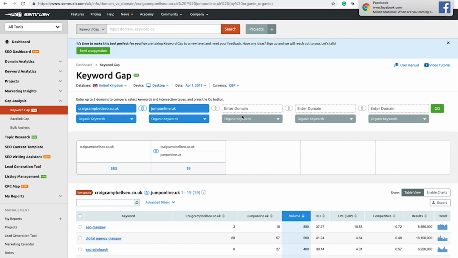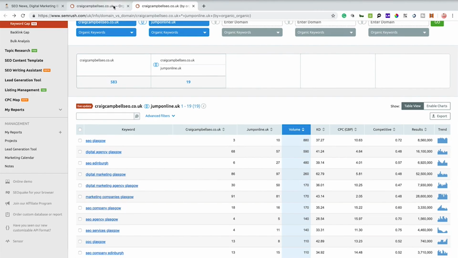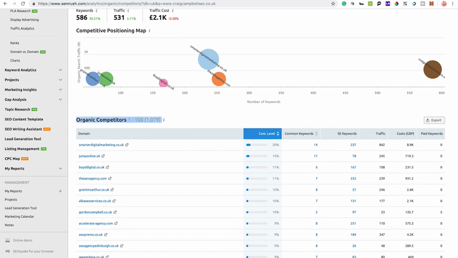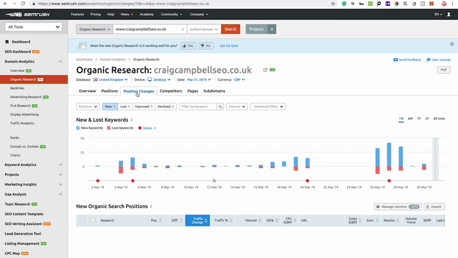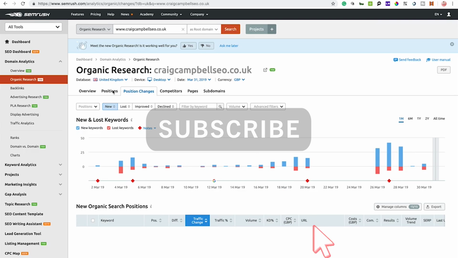So it's a great tool, the Organic Research Tool, something I use on a regular basis, and it's just good, personally speaking, to be able to see your position jumps and stuff like that as well. So that's one of my favourite features, the position changes. That is really, really good, and something I would highly recommend that you use. As I say, data is key to this whole game, and it's just another great feature by SEMRush, making the job easier, not having to do all the manual work.